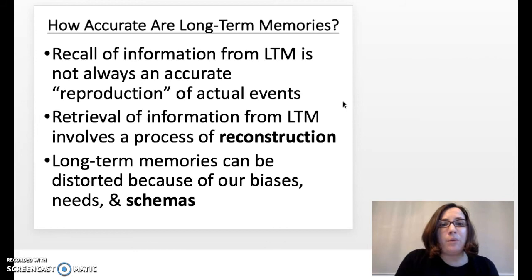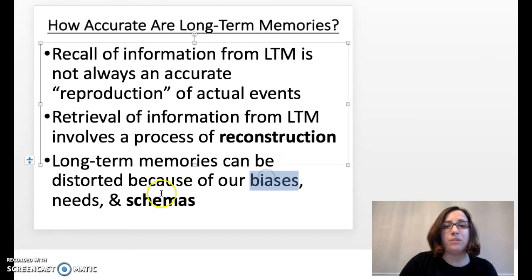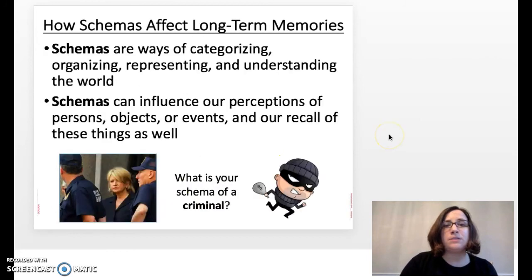All right, so that week we also talked a little bit about some of the factors that can impact how effective and accurate our long-term memories are. We talked about the role of biases and schemas. So let's revisit that concept of schemas. We're going to talk a little bit more about that in our next unit.